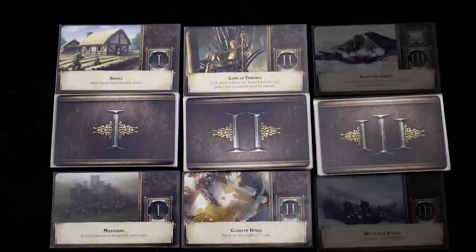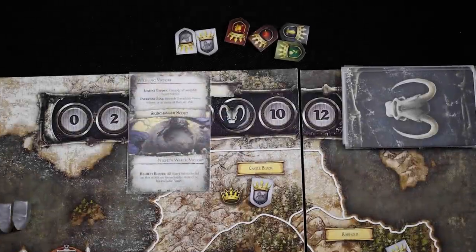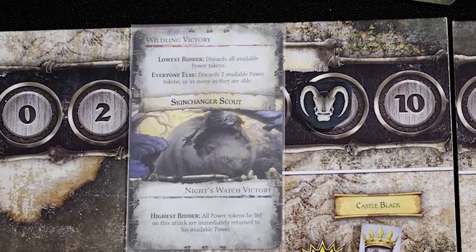The final deck has game-changing events or wildling attacks. Wildling attacks are also bid on based on where the wildling marker is. If you win, the highest bidder gets a benefit. If you lose, the lowest bidder gets hurt.